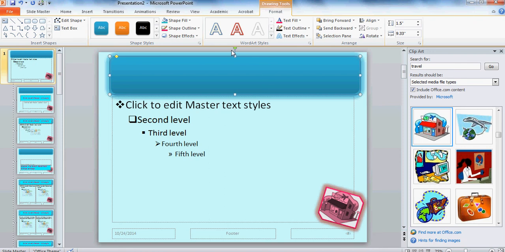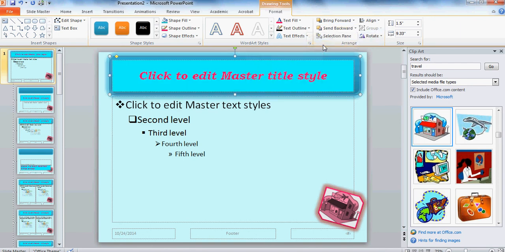Take a few minutes to pick and choose how you want your slide to look. Not more than 5 minutes though. You want to make sure that you keep everything within a reasonable amount of time. Now, click on your shape again. From the Drawing Tools Format tab, find the Arrange group. Click the arrow on Send Backward and then choose Send to Back. So you're going to click the drop-down arrow and then you're going to click Send to Back.